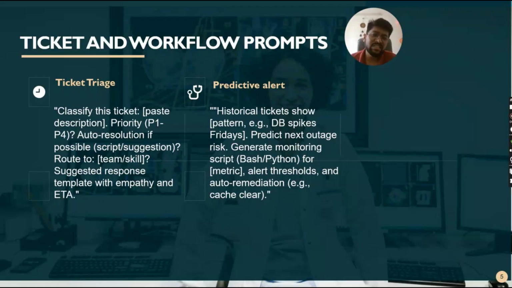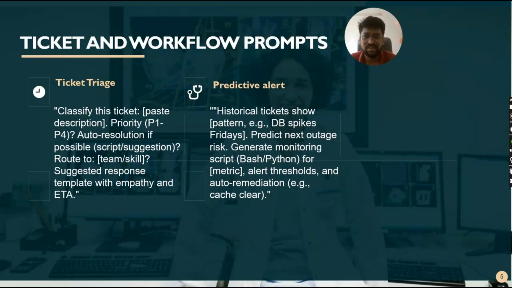If your organization has Copilot AI embedded, you can use Copilot AI. If you are using Jira, there is a tool named Rovo. Rovo will give you all those details regarding the ticket. So this is all about the ticket triage AI prompt.